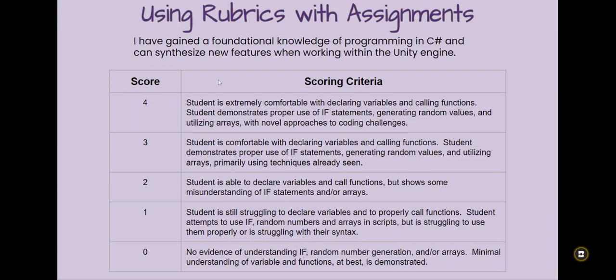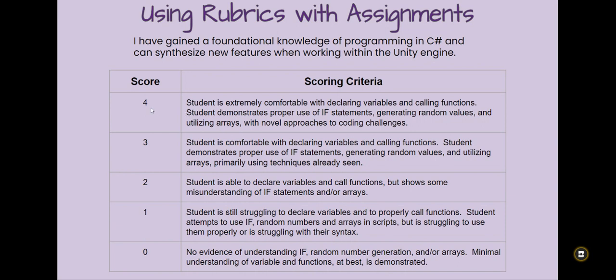So the assumption here is that by the time we're in Unit 2, students should already be fairly comfortable with the stuff we covered in Unit 1, and then they're learning the stuff in Unit 2, and that's really where the range of scores is going to be most dramatic. So I included in every single one of these the old topics from Unit 1, declaring variables and calling functions, so that there's kind of this reference back to the things they should also already be able to do. And then the things that I'm looking for in the newest assignment. So in this case, using if statements, generating random numbers, using arrays are the 3 main things out of Unit 2 that I wanted students to learn.